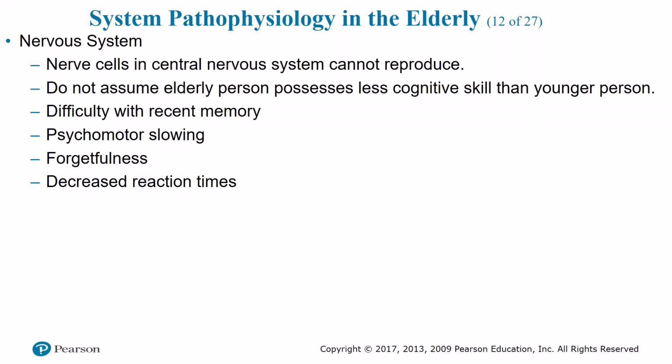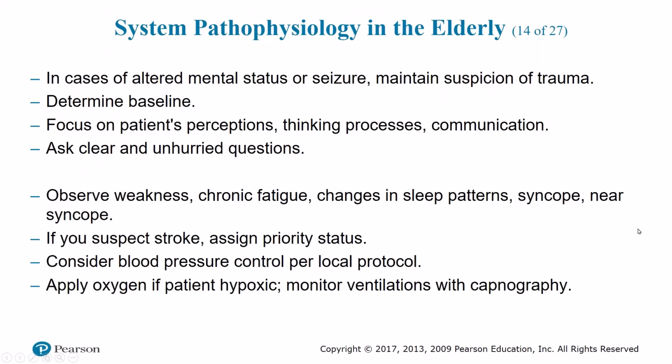I'm quite aware of it, where I can see the word but I just can't get it to come out. Who knows whether or not, maybe had a TIA here and there, but it's very possible. And as you get older, you'll see that as well. Psychomotor does slow as we get older. It takes us 20 minutes to get out of bed for snap, crackle, and pops to take over. We do become forgetful, and we have decreased reaction times.